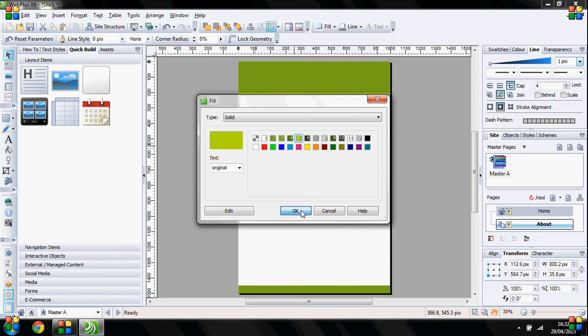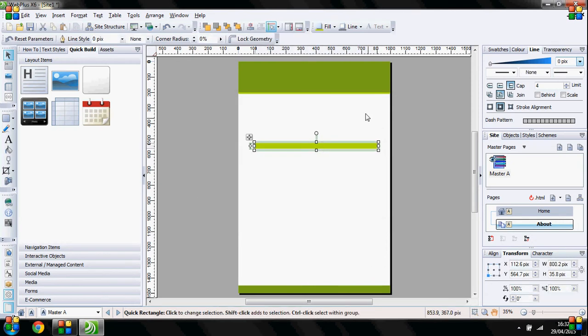I can use that one, yeah. So we've got this line. If I just click it again, it gives us the details. So I can make the width 1000 and the height 10. So if I go width 1000, the height 10, we've got the same shape there. It's just in a different location.